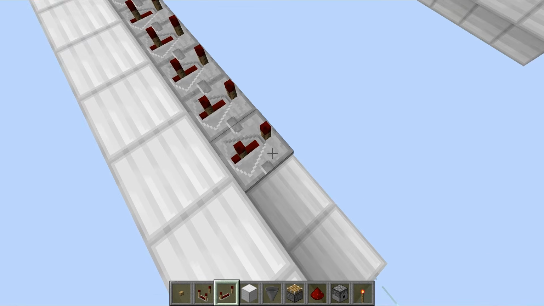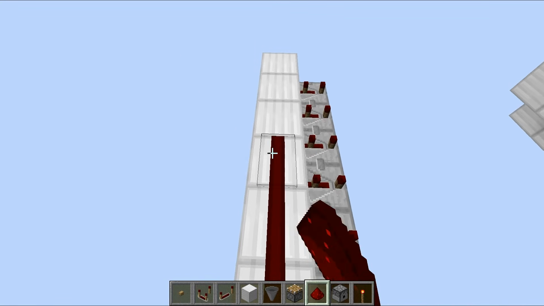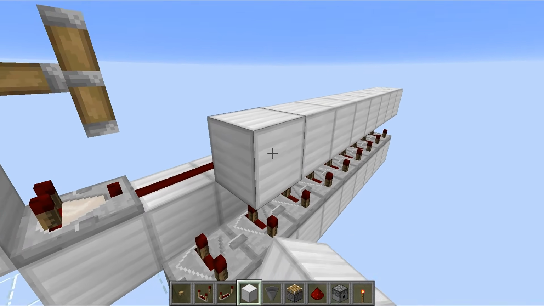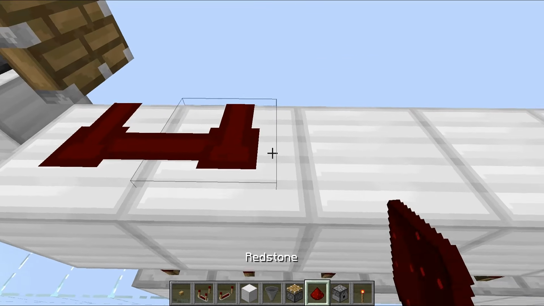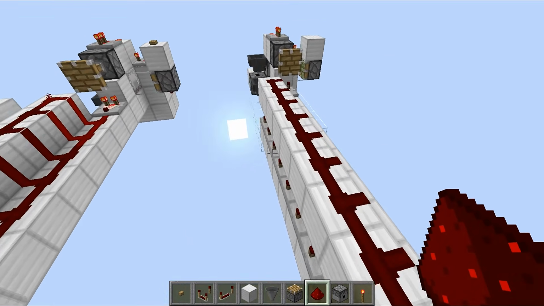Now this is a very simple red coder circuit. This has been in the game for quite some time now, but obviously it has its applications in the new parts of Redstone. So you want to place blocks going right the way across once again, covering up all of those repeaters. Then you need redstone dust on top of all of those, so we've got like this sort of conjoined area going across the top.